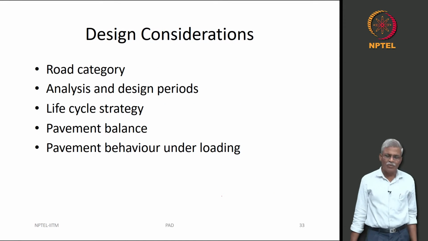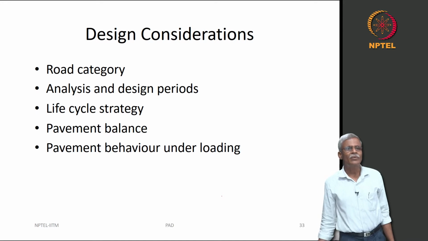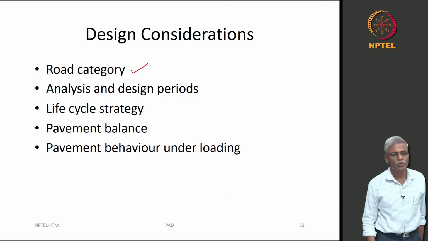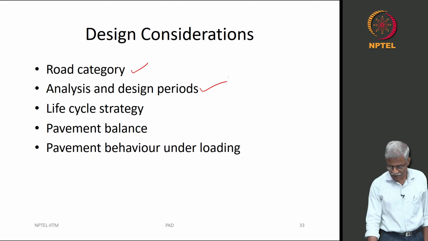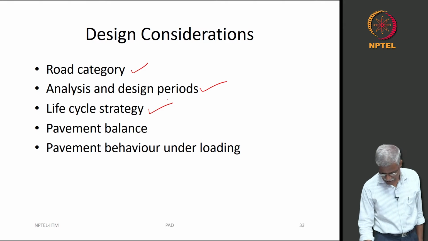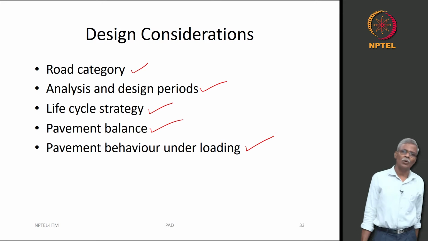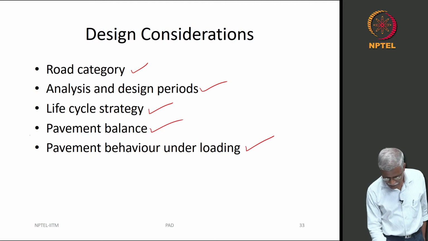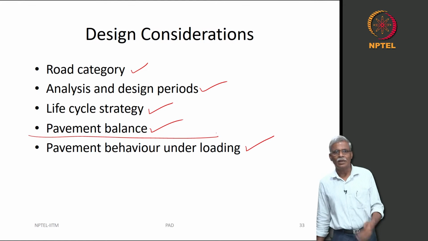Okay. Now, there are various categories under the design considerations that are given here. We will try to go through each one of these as we go along. So, first and foremost, what are the road categories, what is the analysis period and design period, what is the life cycle strategy, what is pavement balance, and how does the pavement behave under load. So, in this lecture I will try to discuss these portions, and in the subsequent lecture we will talk about the pavement behavior under loading.